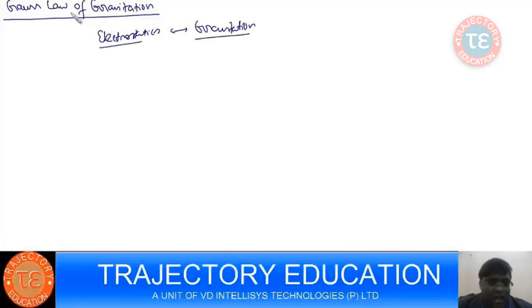The first analogy lies in the nature of the forces. Electrostatic force and gravitational force both follow the inverse square law. Both are extended in character. In the case of electrostatic force, the force is mediated by virtual photons. Here it is mediated by gravitons, which have not yet been found, but there is strong basis. Both are massless, both are long range forces.